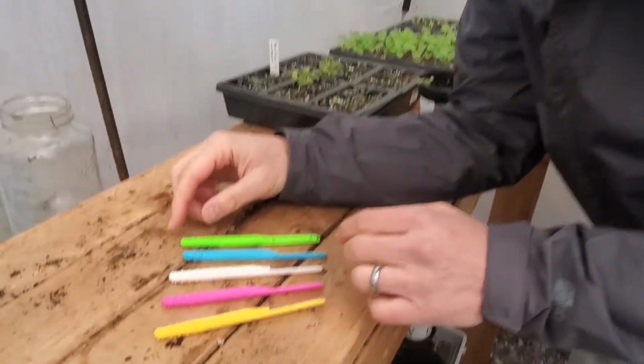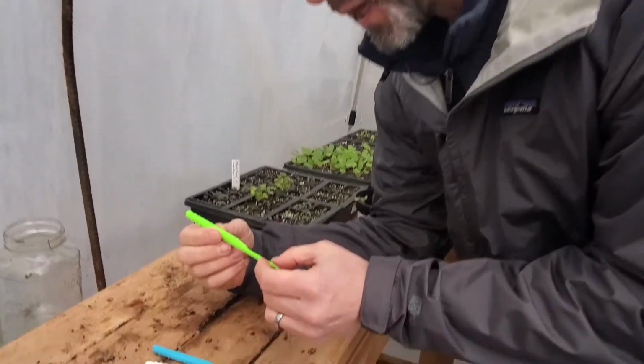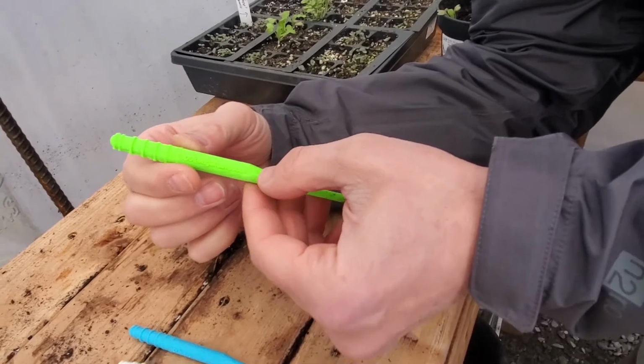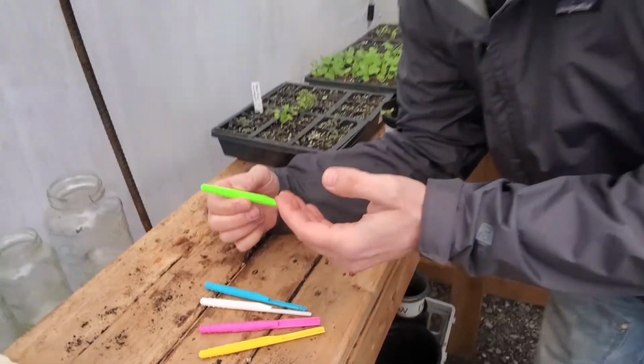Now, the Little Dibby was developed, to give you a little backstory, because we were running into an issue of seed planting depth and not having something standard to plant the seeds at a standard depth. A lot of seeds, you want to plant them at 1/2 inch, 1/4 inch, 1/8 inch, sometimes 1.5 inches. Every time that you want to plant a seed though, you don't have something that you can use over and over again with those marks already on it.